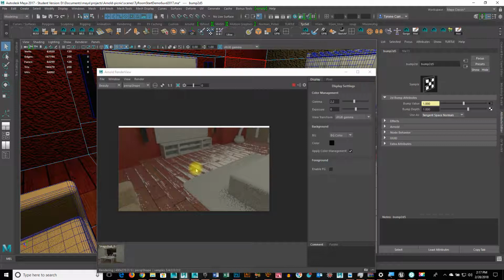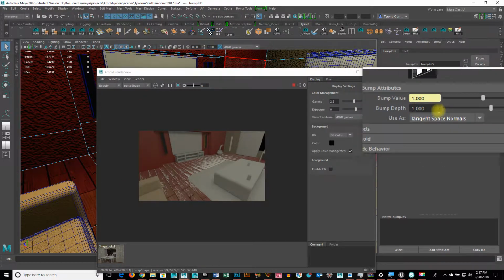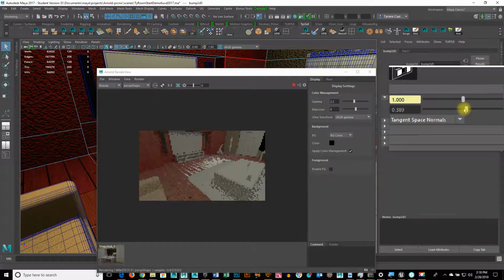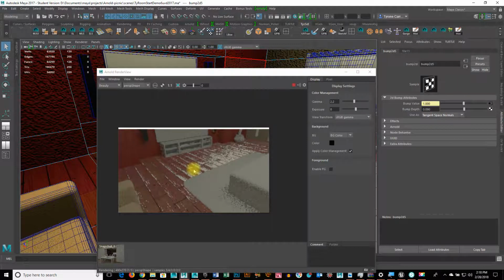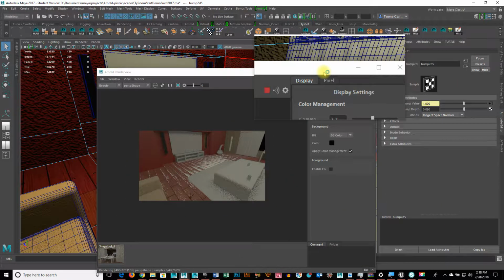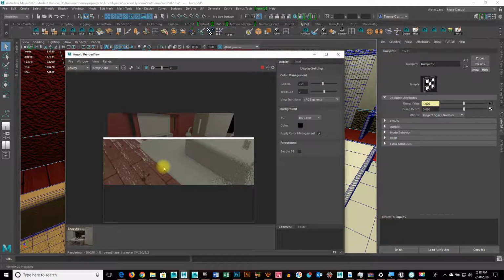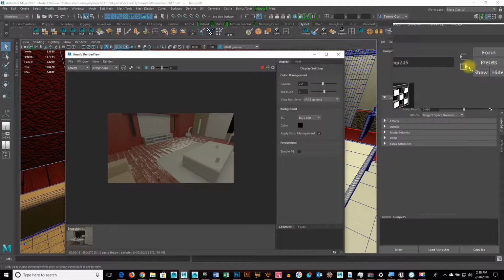When you're using a bump map, which is your grayscale image, you want to set it to bump. If you're using a normal map, you go to tangent space normals. And I'm going to tone that down because it is way, way, way bumpy. People are cutting their feet walking on the floor. It's so bumpy. But now I have to adjust. Obviously, you look at that floor material and you're like, wow, that is a very, very glossy, shiny, bumpy material. So I want to tone that down.